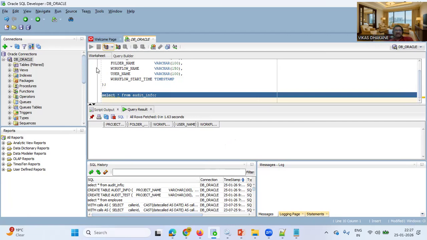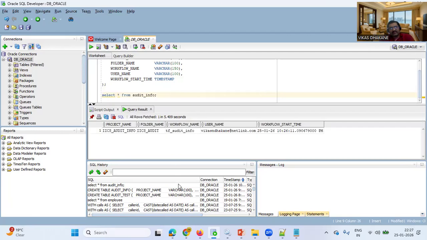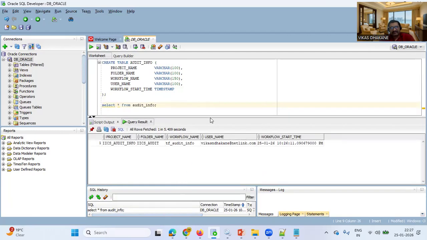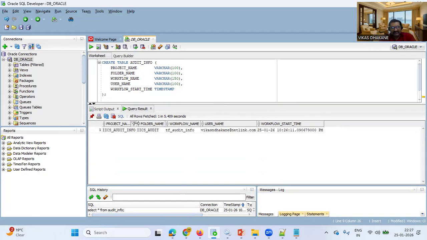There is a kind of slowness at the database level. So guys, you can see our audit table is loaded with the audit information.